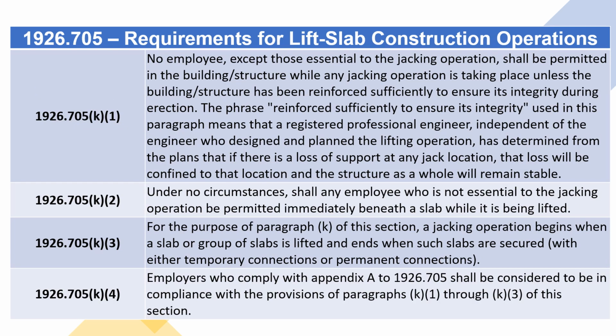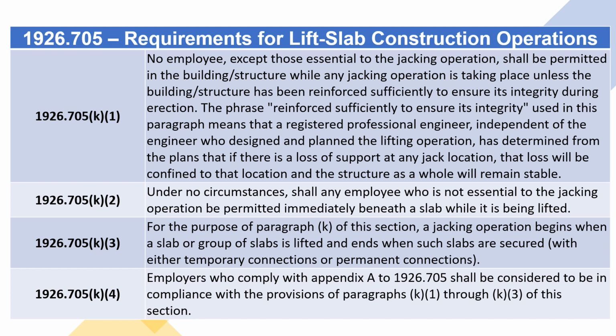1926.705(k)(1): No employee, except those essential to the jacking operation, shall be permitted in the building/structure while any jacking operation is taking place unless the building/structure has been reinforced sufficiently to ensure its integrity during erection. The phrase "reinforced sufficiently to ensure its integrity" used in this paragraph means that a registered professional engineer, independent of the engineer who designed and planned the lifting operation, has determined from the plans that if there is a loss of support at any jack location, that loss will be confined to that location and the structure as a whole will remain stable.